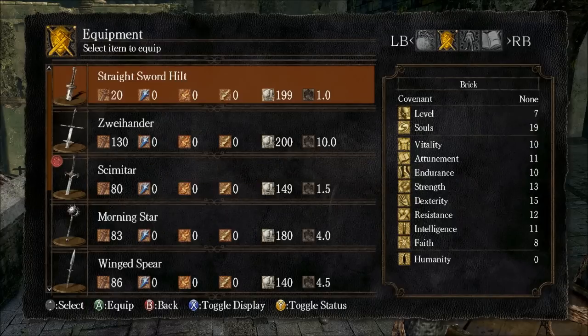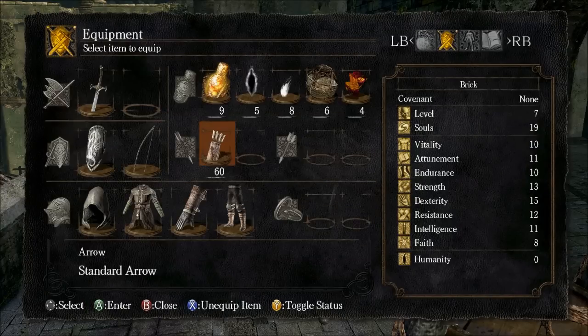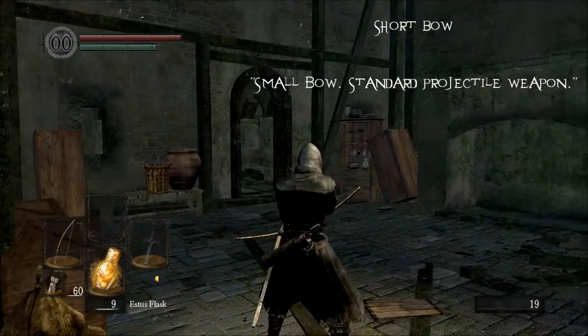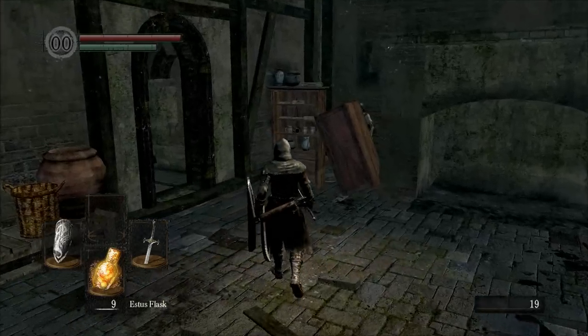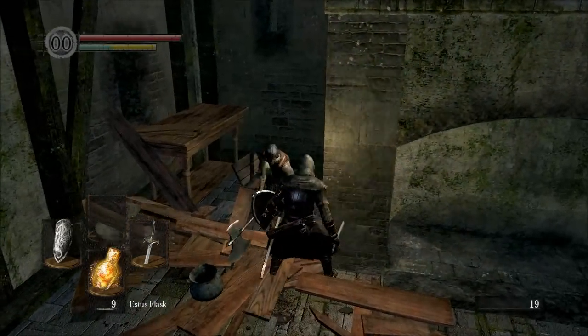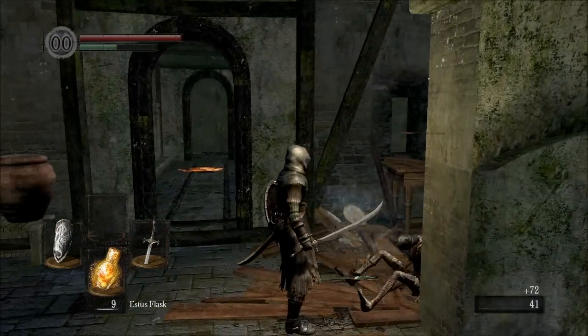I'm going to slot my bow right on here. Make sure I equip some arrows, and we're good to go. Bow's pretty standard. It has a zoom in, which is something the crossbow lacks, which we will get into later. I see you back there. Oh, I missed. I missed. Stop it. Wah, you're dead. Easy peasy.